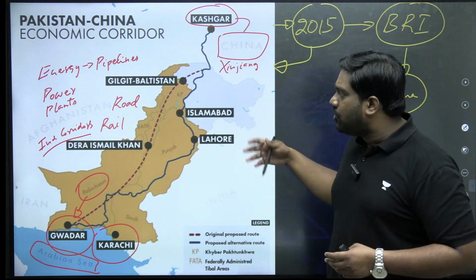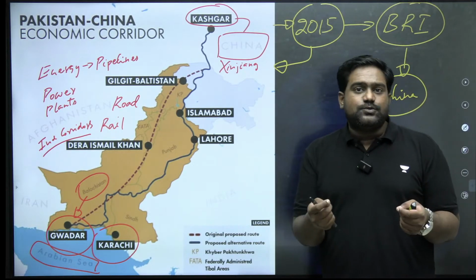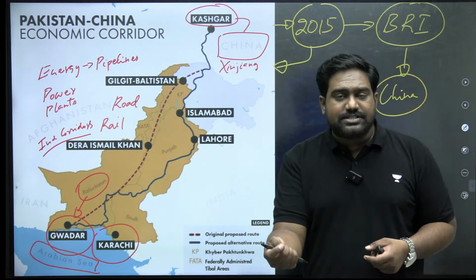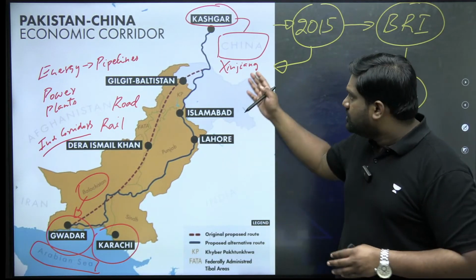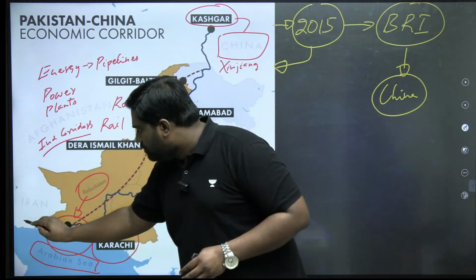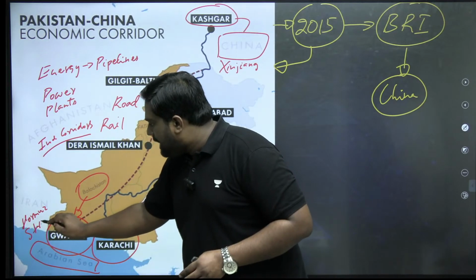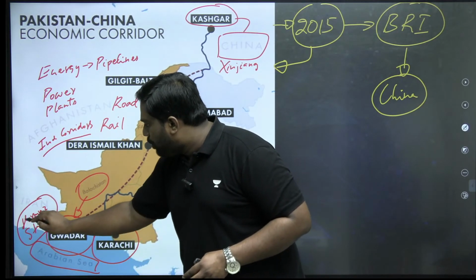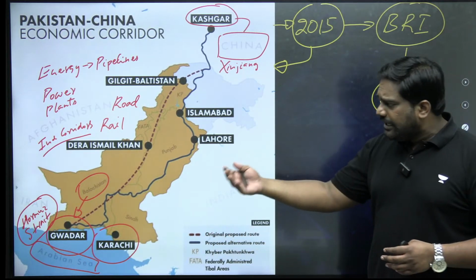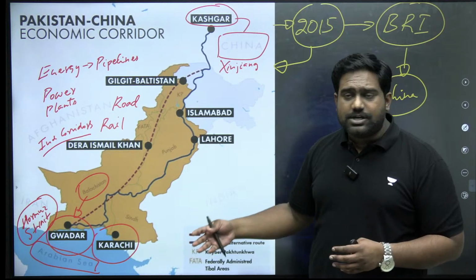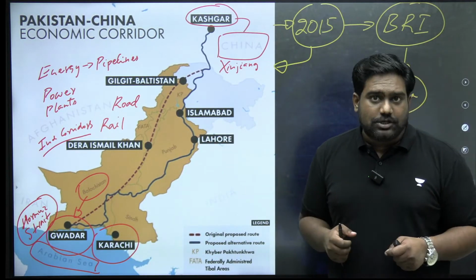So China has been searching for alternate routes to bypass Malacca, and the CPEC project is one such project that allows China direct access into the Indian Ocean without depending on the Malacca Strait. So China can directly reach the Hormuz Strait near Iran and access the Persian Gulf via the Arabian Sea. China's trade with West Asia, its oil imports, and its exports to West Asia can be directly carried out through this route. And that is the strategic significance of the project.